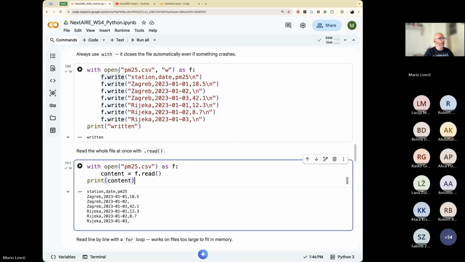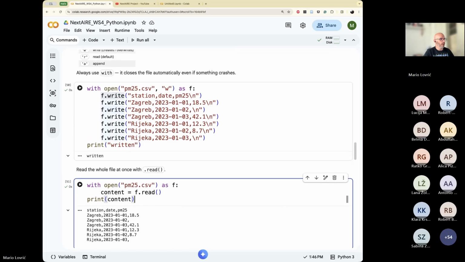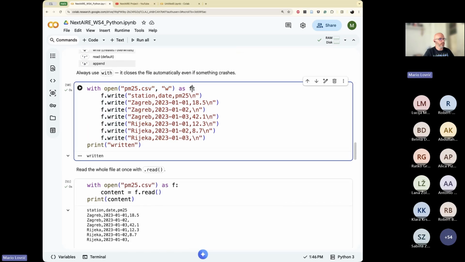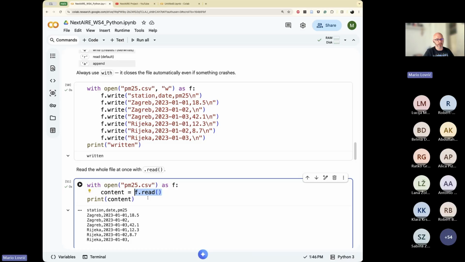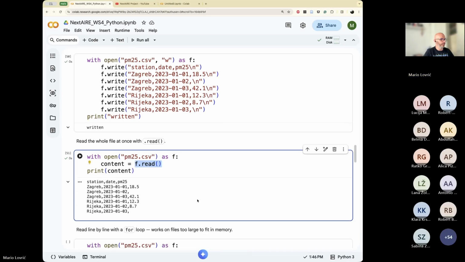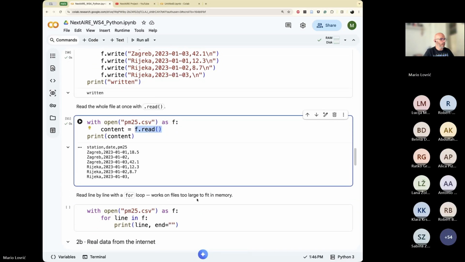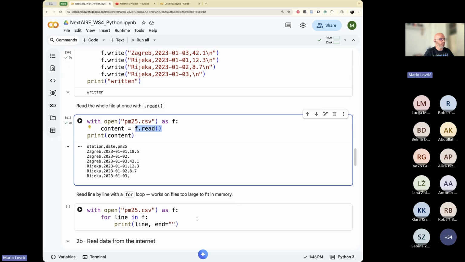So to recap this, with open as something, right? And then you have the line writer, or you have the reading function, which is f dot read. Sometimes you want to read things line by line, right?